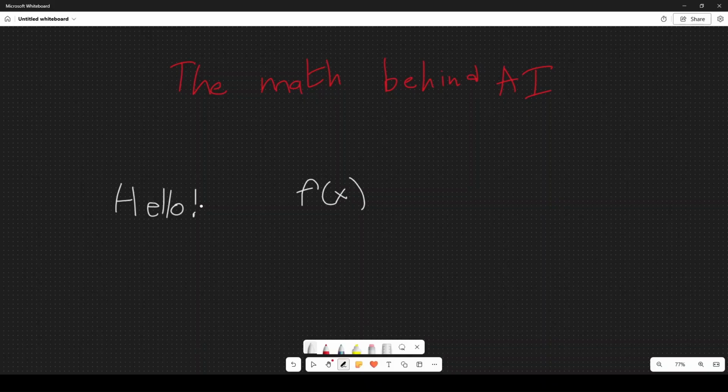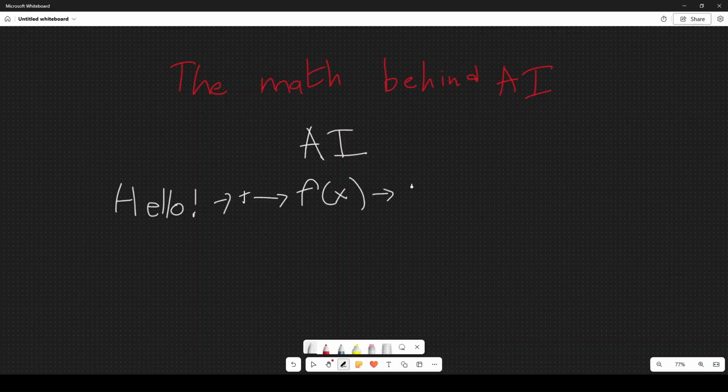I'll go into detail about how transformers work in maybe another video, but I will say that it turns this hello into numbers, and then it passes them, so it just transforms them, and it goes into the function, which is the AI. This function is what does all the work.